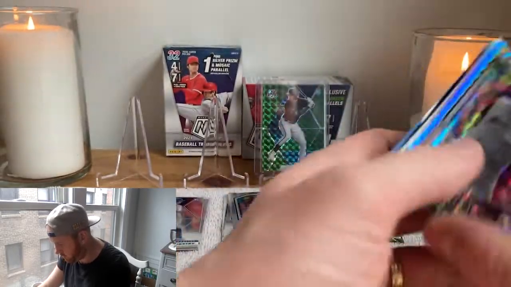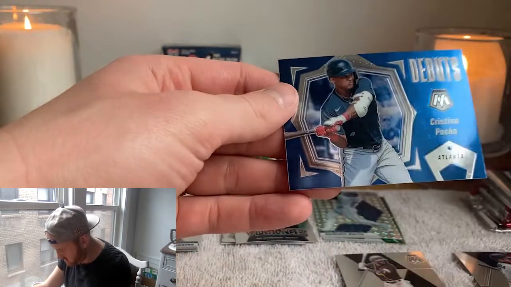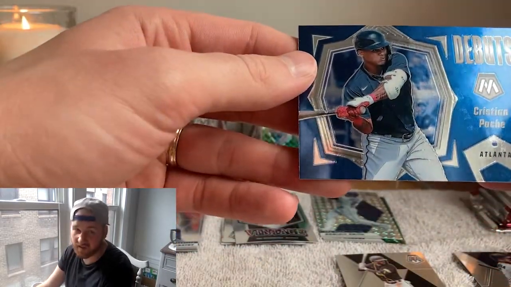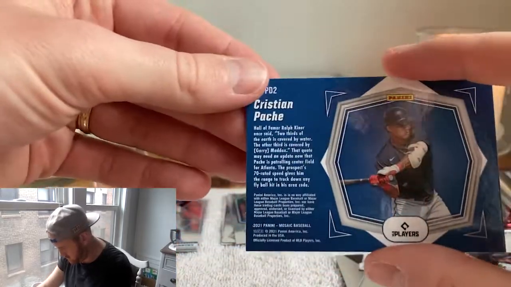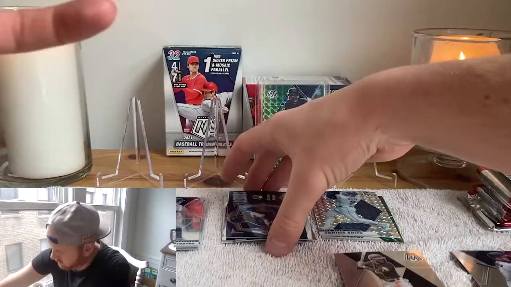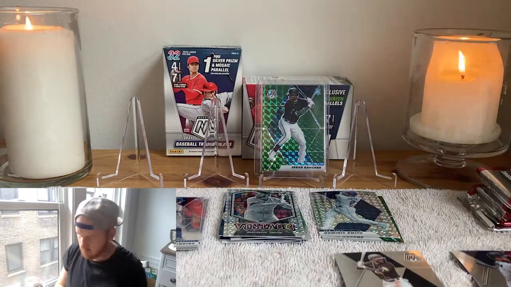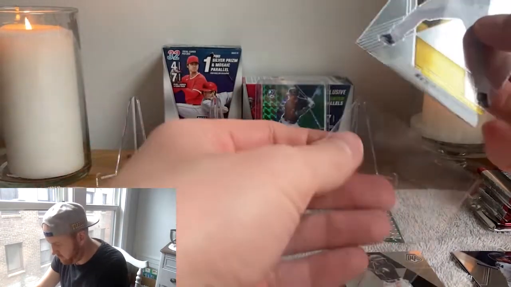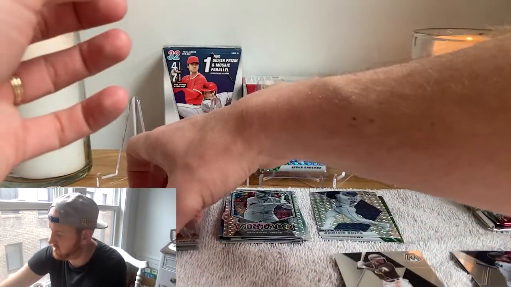And here, a cool one. These are horizontal. Debuts. Christian Pache? Christian Pache. It's way more impressive in the unlicensed to call a name. So it's kind of like a rookie's insert. It's not going on the throne yet. We'll soft sleeve the Hayes as a potential, but I'm hopeful for something else. With Mosaic, you're always hoping for color, right? To be on the throne.